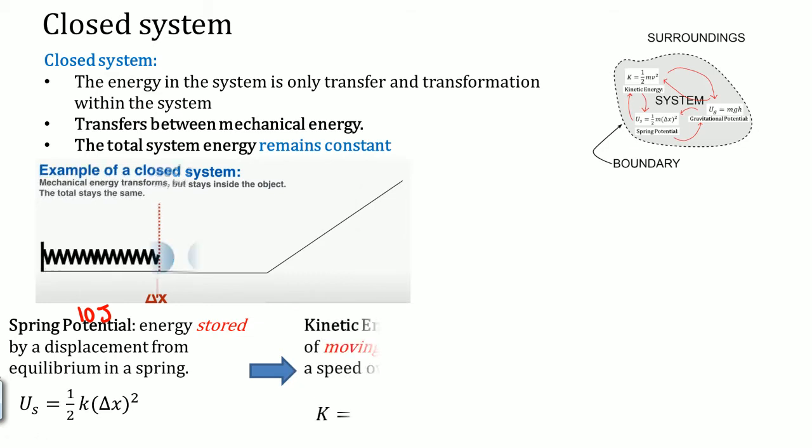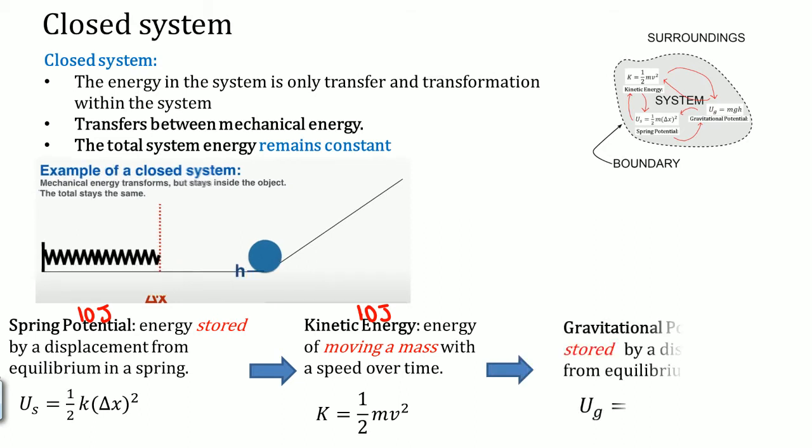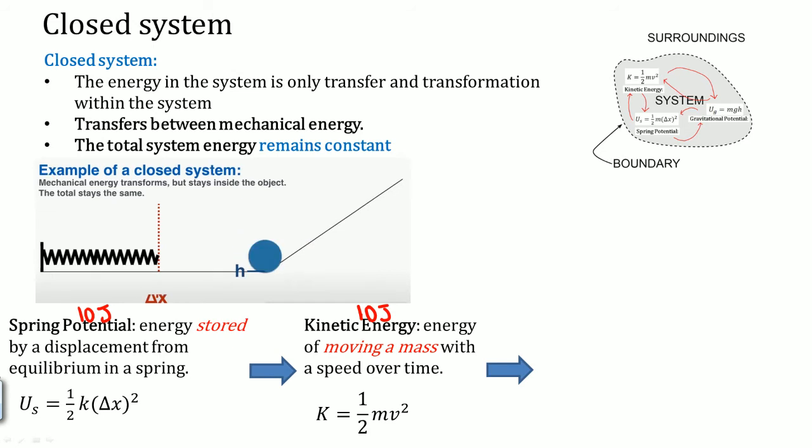And then the ball's going to get released, and now all the potential energy is going to move to kinetic energy. It's going to go with 10 joules of energy, because here all the spring energy is now transferred to the kinetic energy. This is considered kinetic energy because you have a mass and it is moving: 1/2 mv squared. Once it hits the bottom right here, it's going to be at its maximum speed, and it's going to go up the ramp.